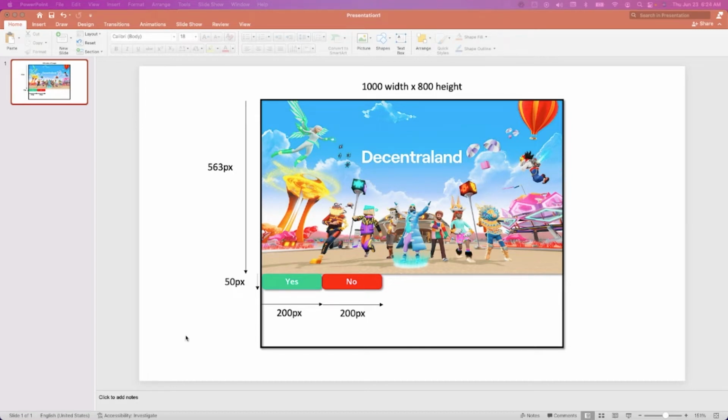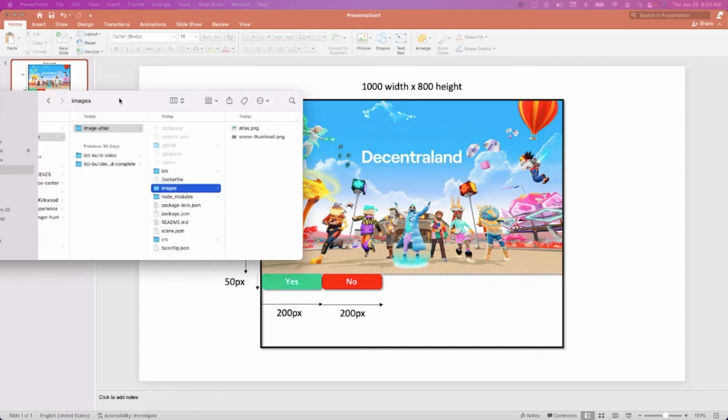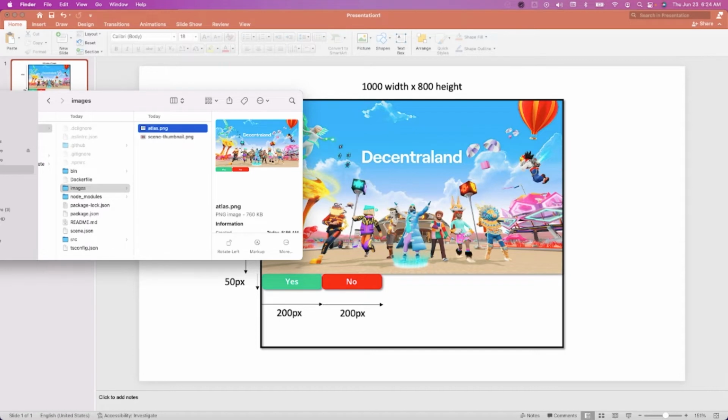So I have one PNG file in my scene folder, and I'll pull that up for you. And that will be right here. One second, let me find it. Okay, so we're in the image atlas, and you can see here we have one atlas image.